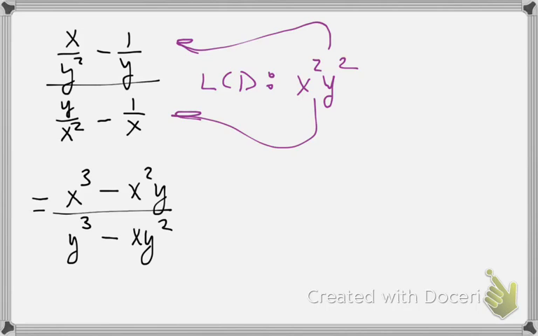X squared y times the 1. If I cancel out an x squared, what's left? Y squared times the y that's already there. So y cubed. And if I cancel out an x, what's left over? Xy squared times the 1 that's there. So that's what we're doing, right? Should feel good. You're killing fractions left and right. You've been wanting to do it for a long time. But you have to do it legally, which I guess takes the fun out of it for you.